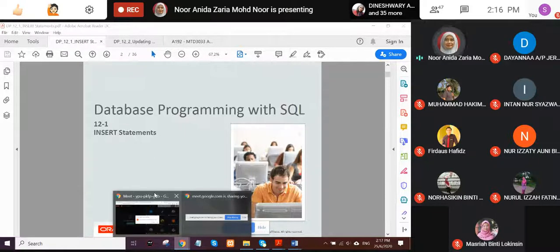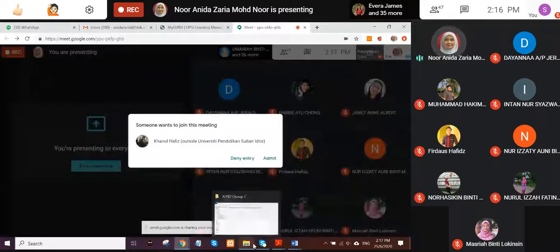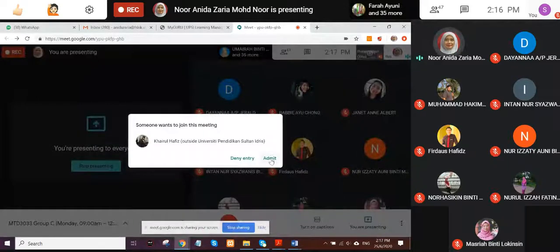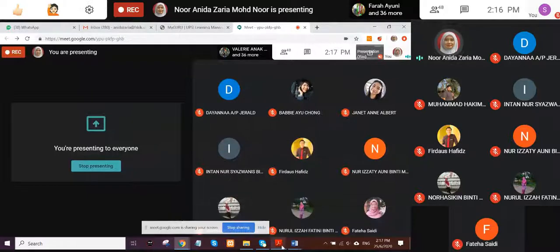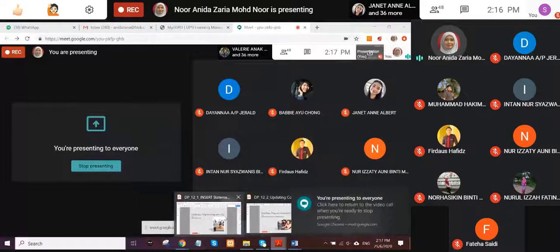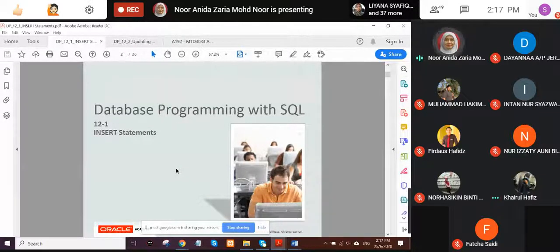Previously we just had something like a room, but we didn't put in all the furniture and so on. So now we are going to put all the data into our database. That's why we have to use the insert statement.